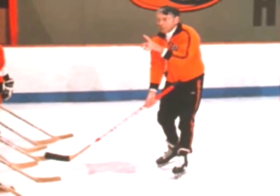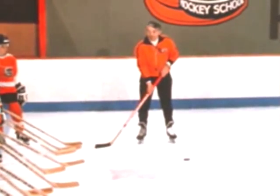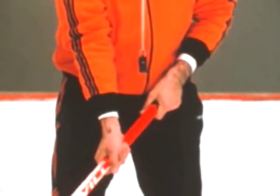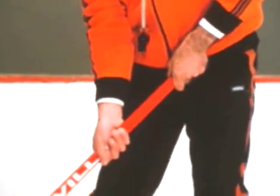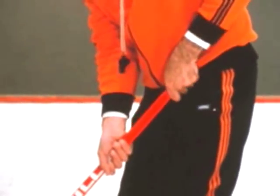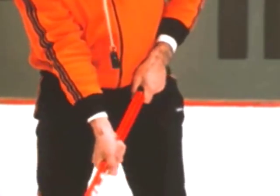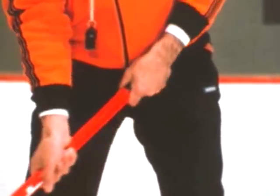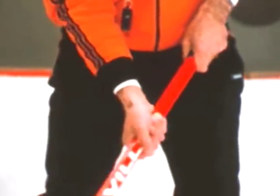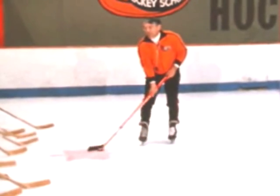But the key to puck control — come on, Taylor, keep your head up and listen, you couldn't carry a football — you might learn something. The key to puck control is the ability to roll the wrist. Right grip, right hands a proper distance apart in the stick-handling position — not the shooting position, the stick-handling position. When I move the puck, watch my wrists. Beckett, wrists, not puck. Watch the wrists. See how the wrists roll back and forth? You roll the wrists — not the stick inside the palm of your hand. You roll the wrist.